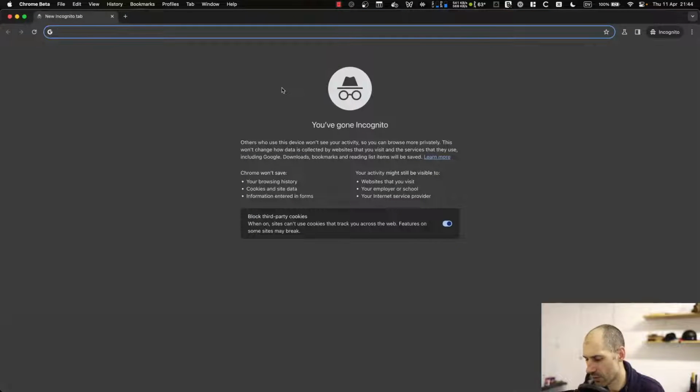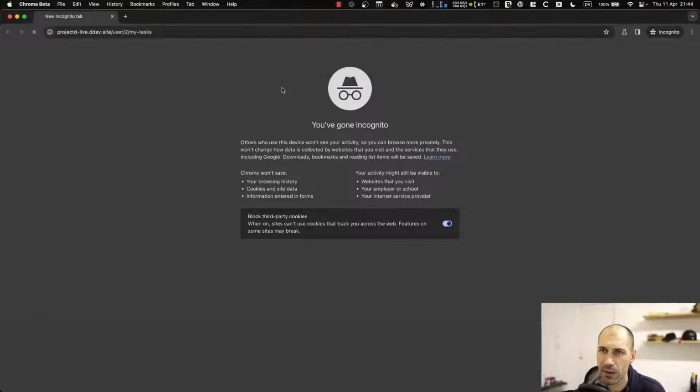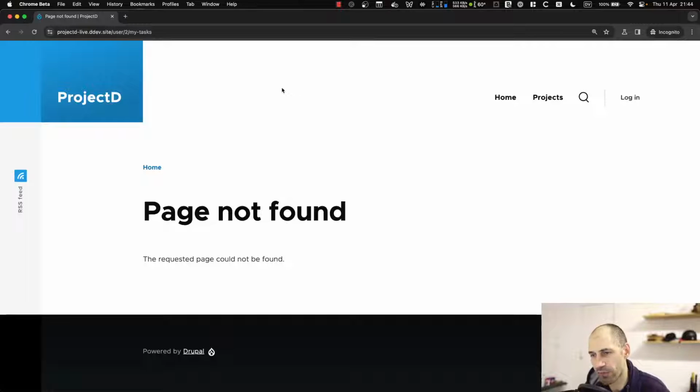Open up a new incognito window. And we should get page not found. Perfect. So if the user doesn't have edit access to that user account, which 9 times out of 10 is the actual owner or somebody with elevated privileges, they will get a page not found.